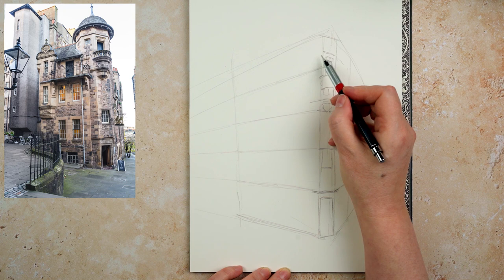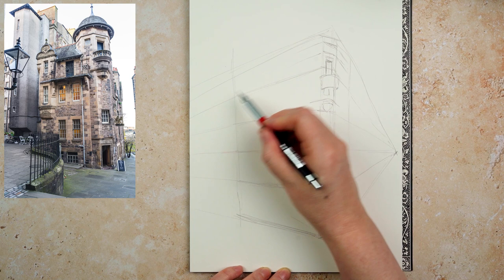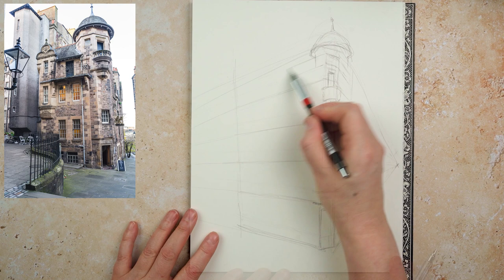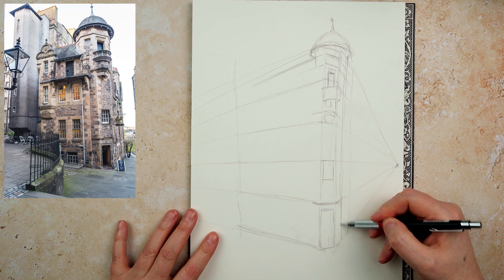and we're nearly at the top. There is a dome on the top, a circle sticking out with a dome shape on the top and then a pointy bit. Along here is the top of a roof. And then the side of this tower is coming down on this side of the building here.